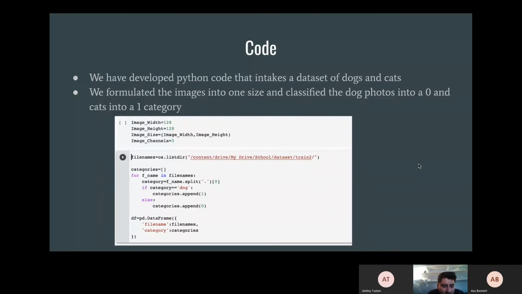So at the moment, we've chosen to do this project using Python. What's great about it is that you can use a Colab, or you can use any IDE that runs in Python.